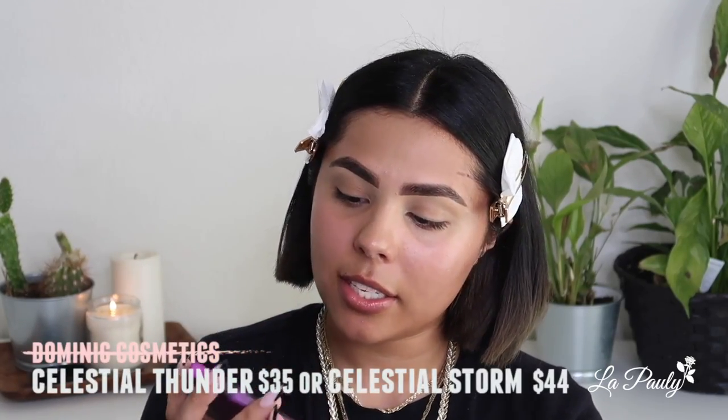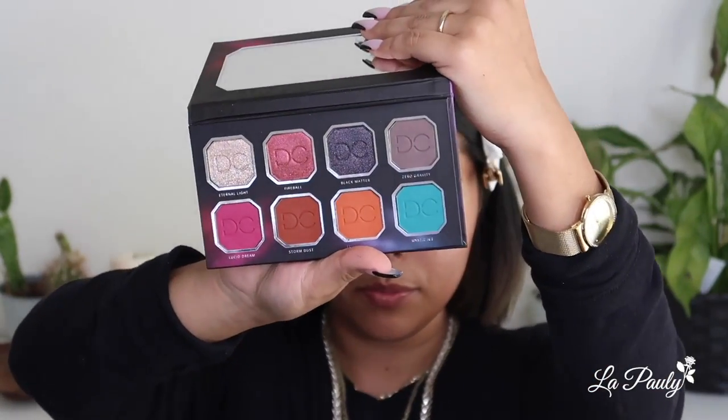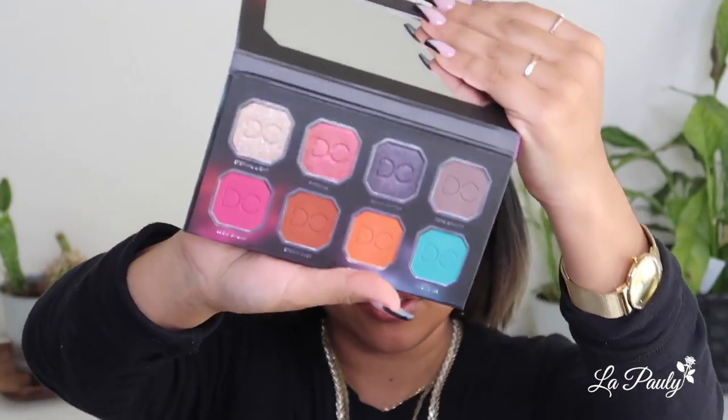Also, I got this palette from Dominic Cosmetics, Celestial Thunder. This is how it looks. Oop. I got this in my BoxyCharm. Some palettes just inspire you, and this one did that. I'm a little rusty, so I want to get back into doing tutorials, beating my face, because it just feels nice to sit down and do your makeup.